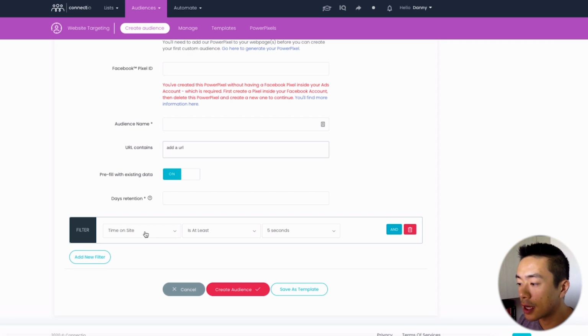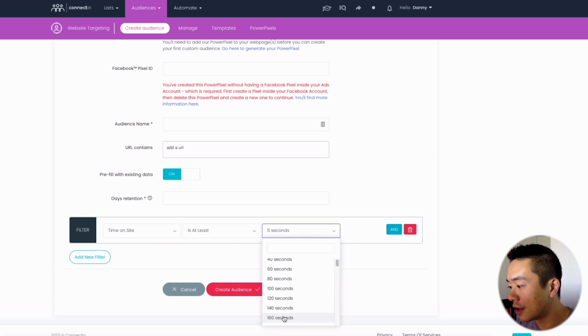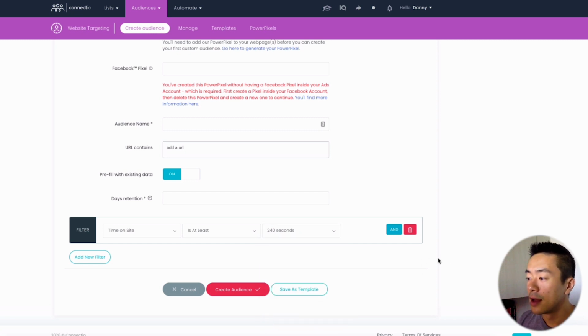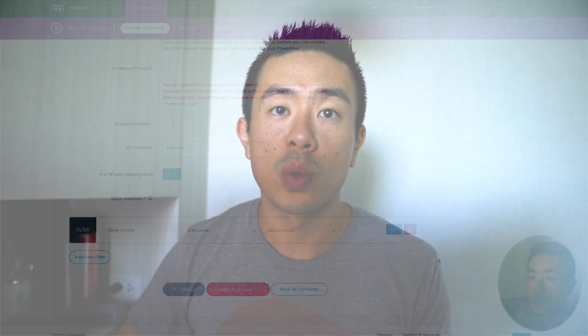So you can create custom audiences such as time on site. What that means is if anyone has stayed on your website for longer than, let's say, 4 minutes, you can create a custom audience around that specific filter. And that's really cool because you could craft certain messages for these specific people.